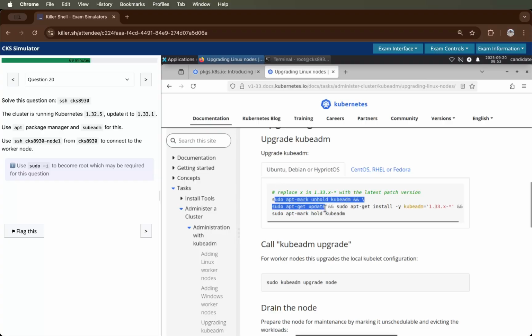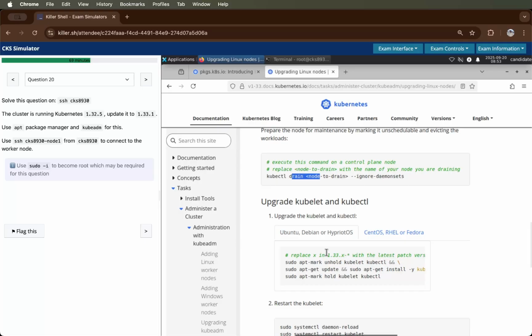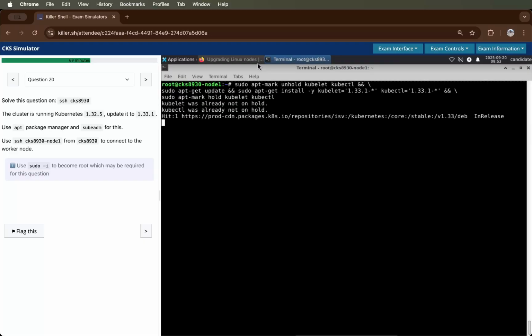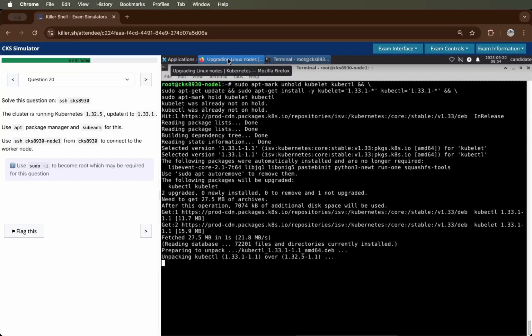We already upgraded our kubeadm and drained the node, and then we have to upgrade the kubelet and kubectl. So I'll just copy this and use the correct version, which is 33.1, and let's wait for it.